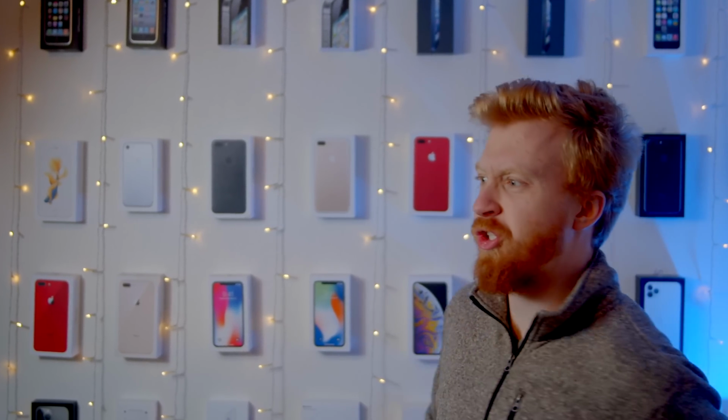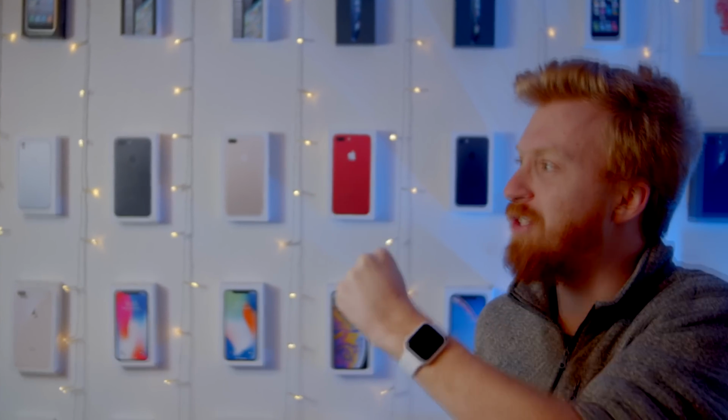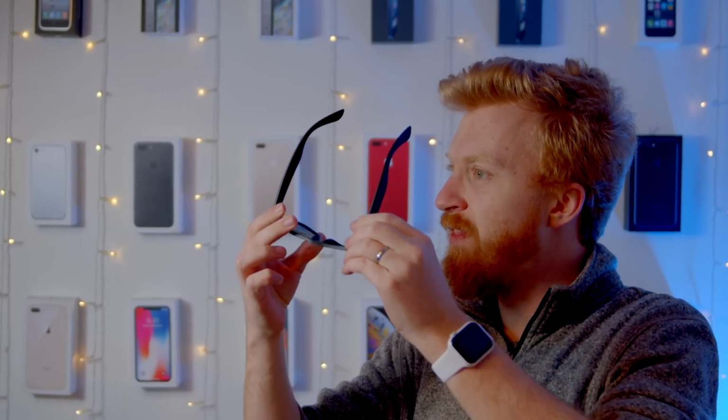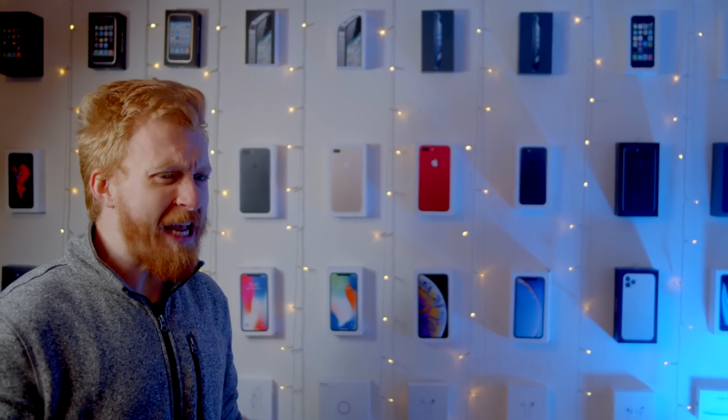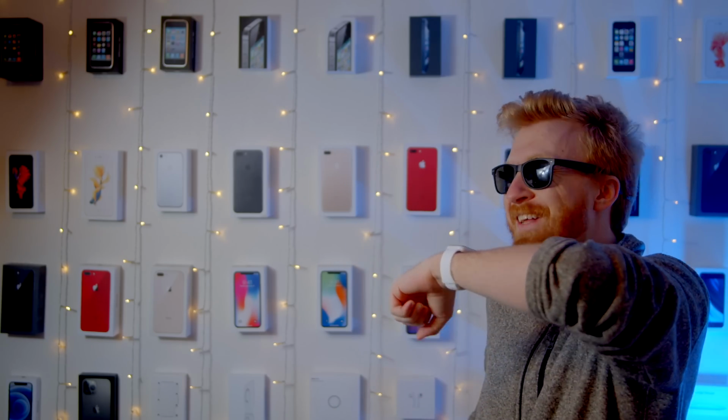Oh? Because I got the 44mm ceramic Apple Watch Series 5, which retails for over $1,400, therefore making my watch more expensive than even the Apple Watch Ultra. How could you do this? How is it even possible? They don't even make that anymore. That's right. I found it used on eBay.